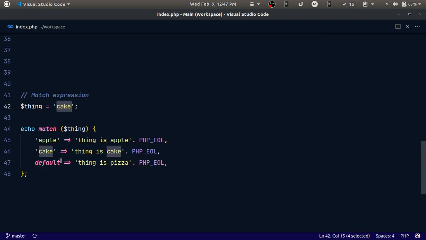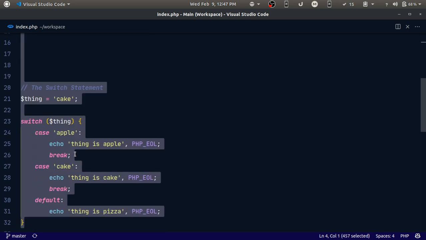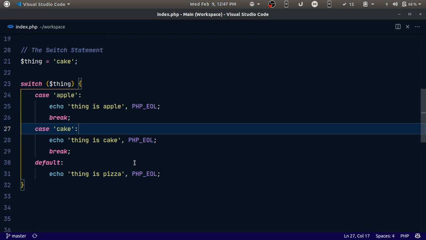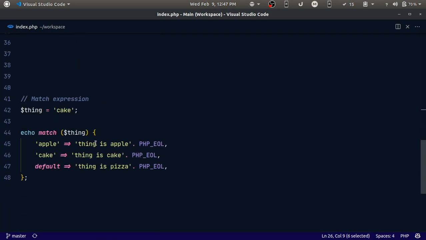Now there are a few differences when using switch statements and match expressions. As you can see, we need to explicitly provide a break statement in the switch statement, but we don't have to do this in match expression because everything is implicitly returned, as I said earlier. So you don't need to use a break statement explicitly.